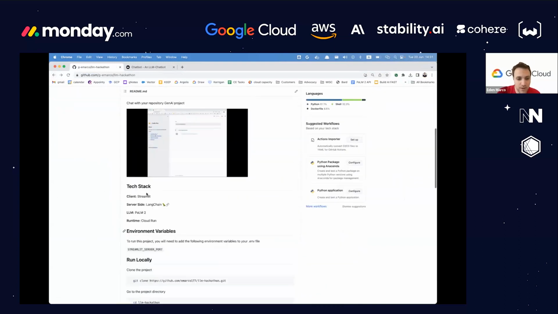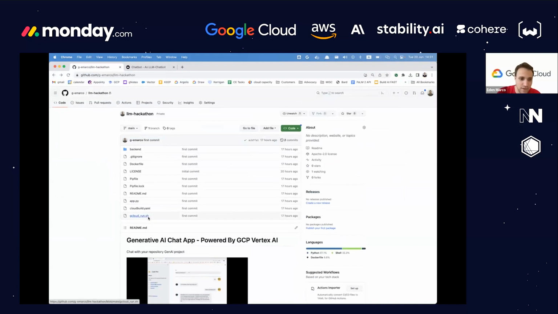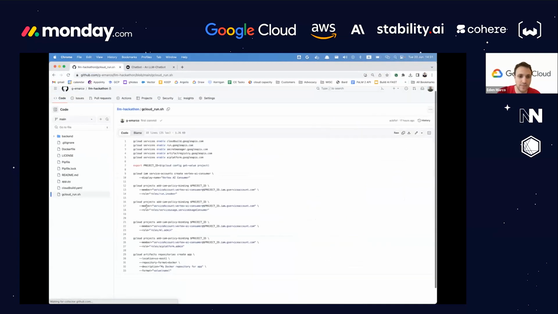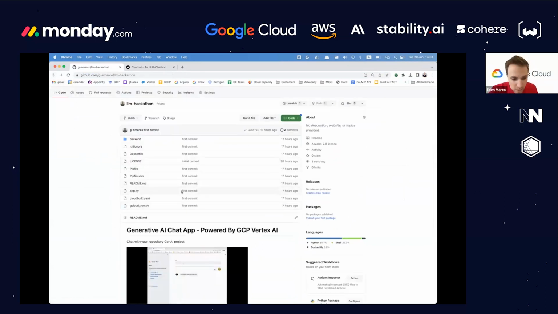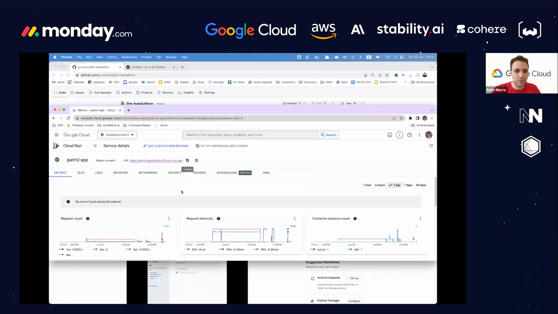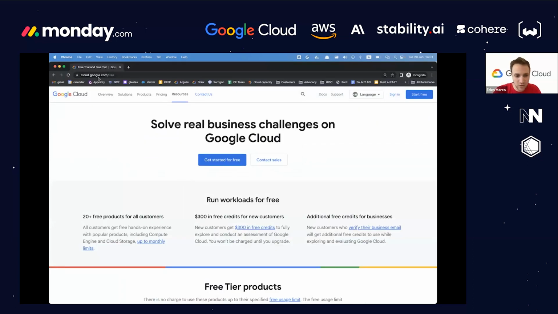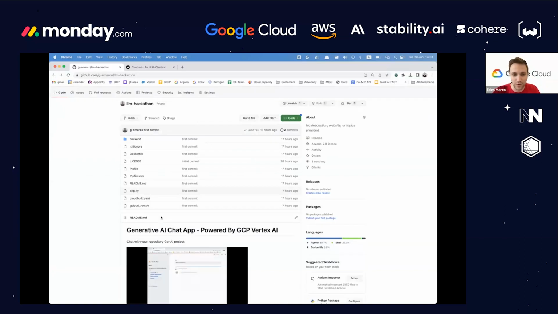So everything is written, including the CI/CD. You simply need to run this gcloud script, which will create all the resources for you. Now, regarding your cloud environment, I also linked it in the Discord server. If you go to googlecloud.com/free, you can sign up for free and get $300 credit in cloud compute, which is more than enough for this hackathon, where you can run everything together.